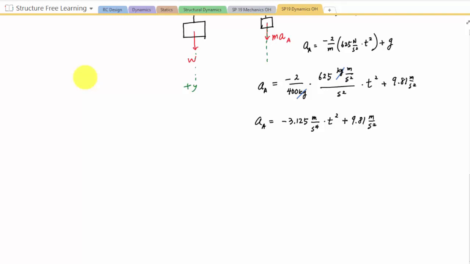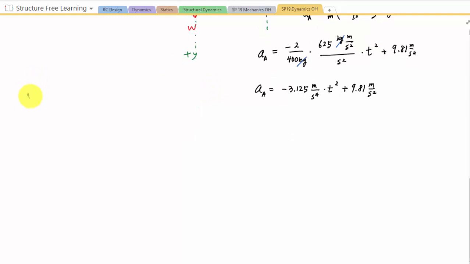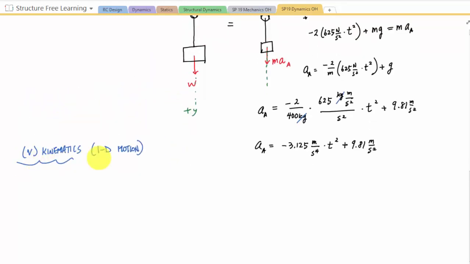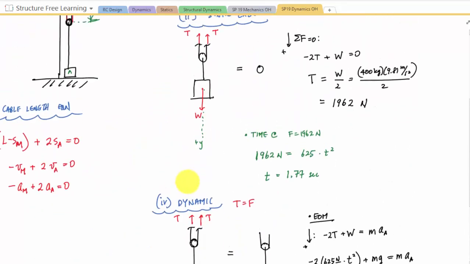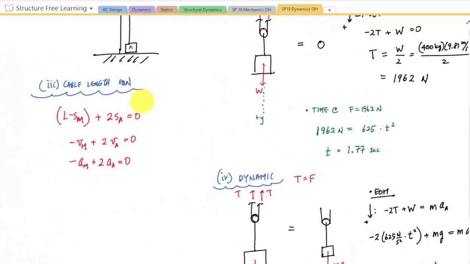I also know from now I have 1D motion, so now I can look at the kinematic case. Particle A is just moving in 1D motion here. Technically speaking, I have the acceleration of the motor as well, so I have lots of choices. I could do my 1D motion with A, or I can solve for AM as a function of time and do my 1D motion on M.